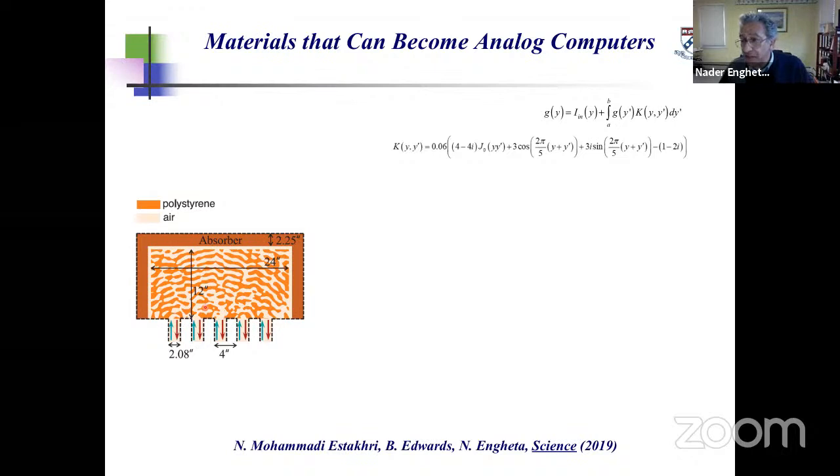Just to give you an idea, by the way, this experiment, which I'm going to show you the result of, we did at 4.38 gigahertz. So this size is about four times the wavelength, almost like 1 foot, 30 centimeters. And this one is about eight times the wavelength, like 60 centimeters.